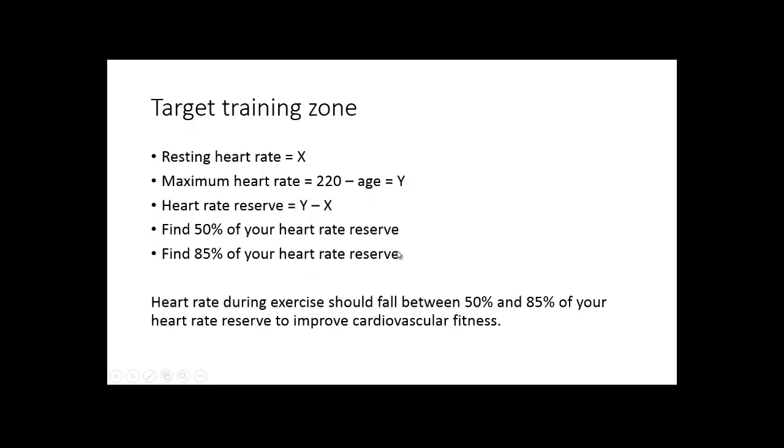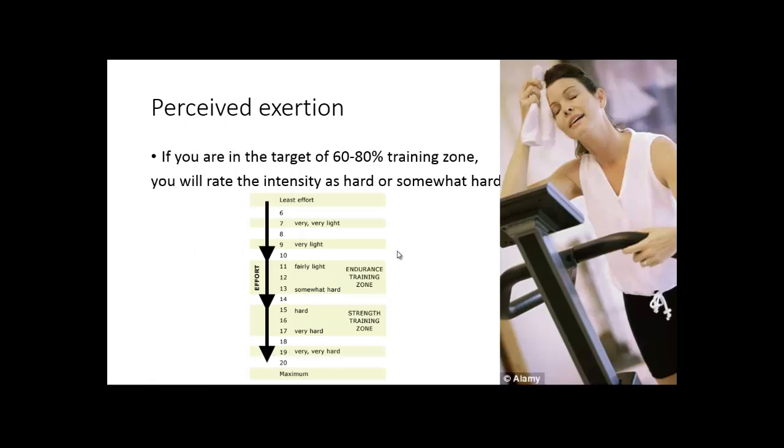So another useful factor for seeing how well you're doing in your exercise program is to look at the perceived exertion scale. And it's just how you feel as you're exercising, how difficult is your exercise during that 20 to 60 minutes. To be in the target training zone, typically we find that the intensity is rated by the individual as being hard or somewhat hard. So if a person is walking on a treadmill and they're barely out of breath and they're talking and laughing and they're on that treadmill for an hour, that's really not going to improve cardiovascular fitness. It may burn fat calories, which is helpful, but if you really want to strengthen the heart, you need to get into that higher zone of feeling it's hard or somewhat hard.